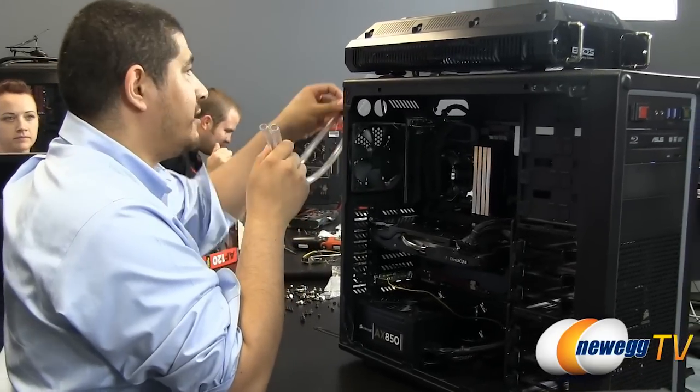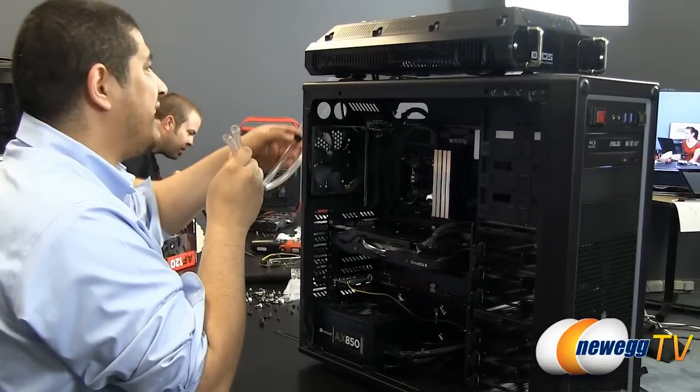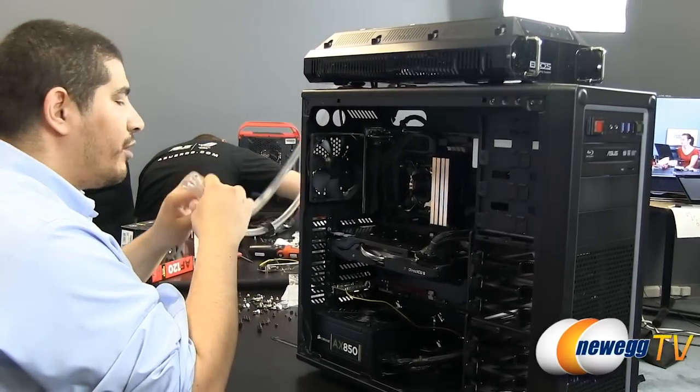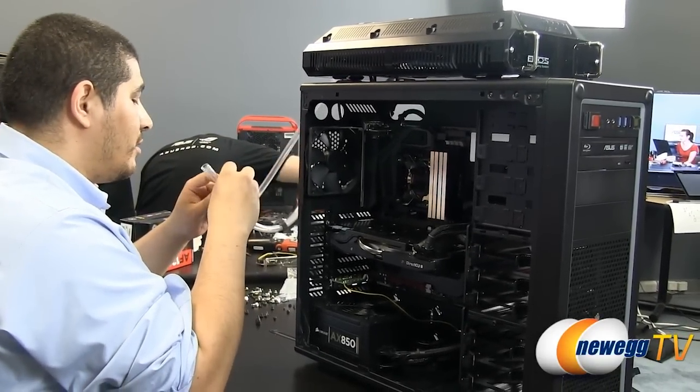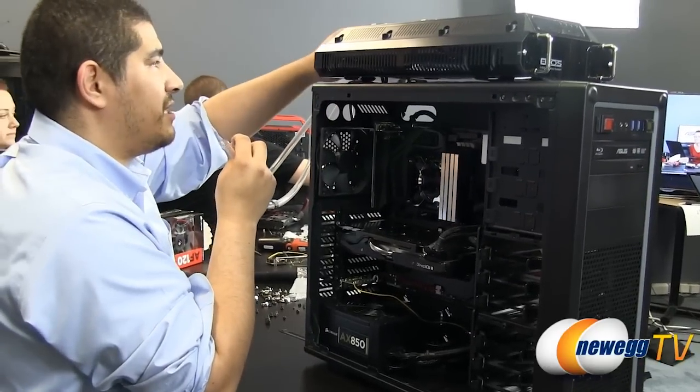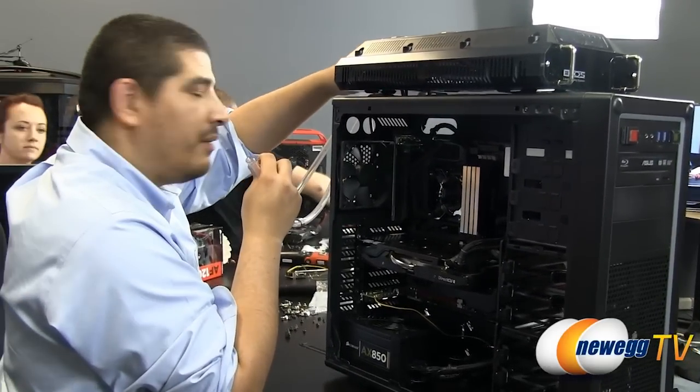I know in our last time that I was over here, when we did the Maximus overclocking, Kyle and Paul, who hadn't really done any overclocking or water cooling setup, we kind of went through the basics with them, and I think both of you guys will admit that it was a fairly easy process as compared to what you guys thought it would have been.